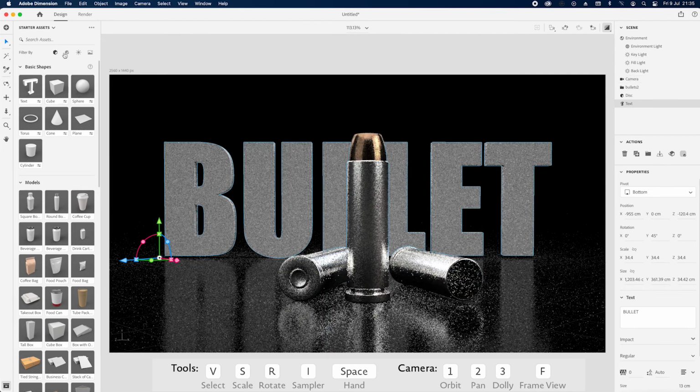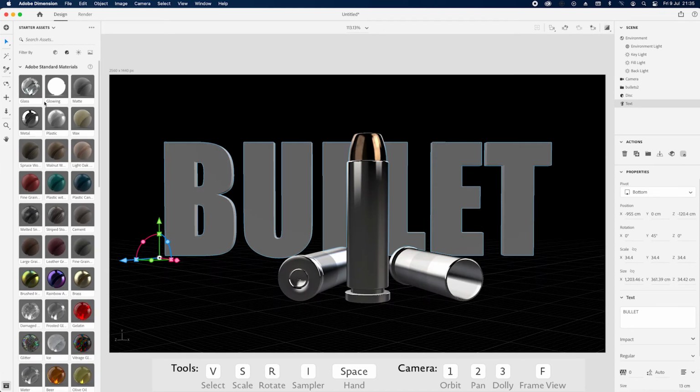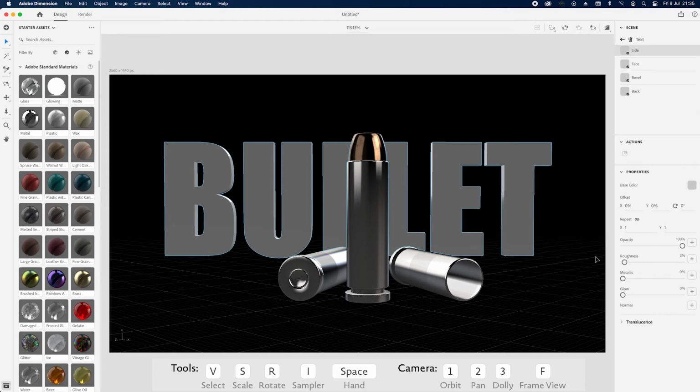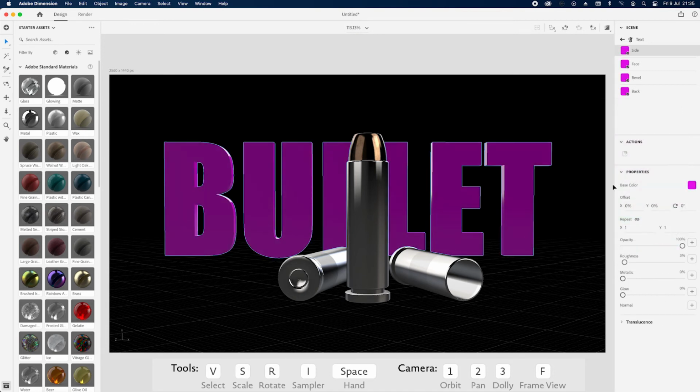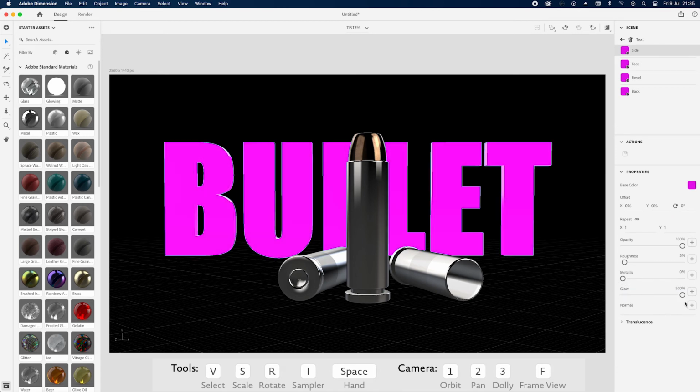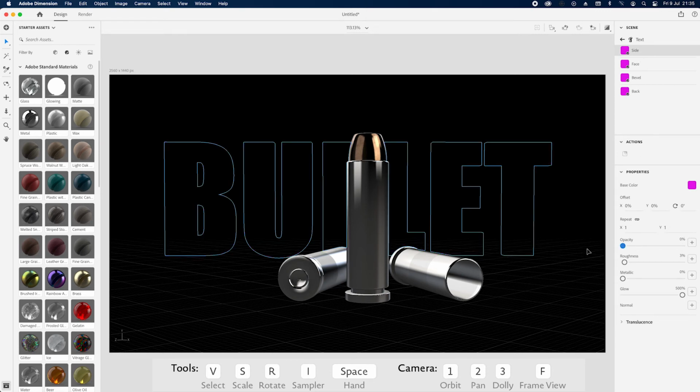Okay, let's add a little bit of texture to the text. I'm using the plastic material, and once that's done, let's change some settings. First of all, the color to something like this. Yeah, and then glow up to 500. Yes, nice. Okay, I'm thinking to turn off the side and just only leave the faces on, so I can go to the side, just basically. Yeah, that's not gonna work.